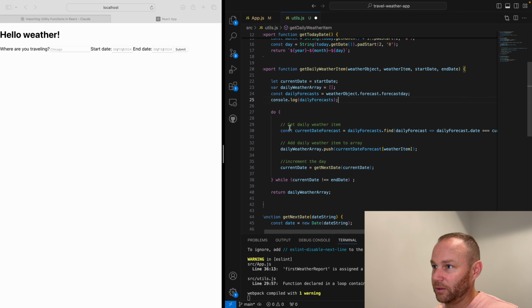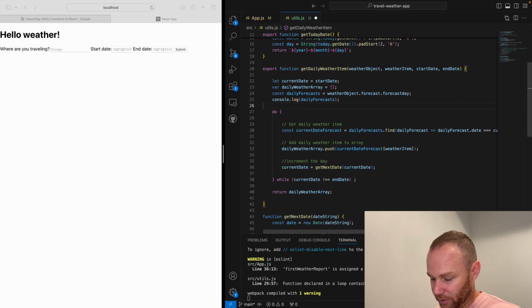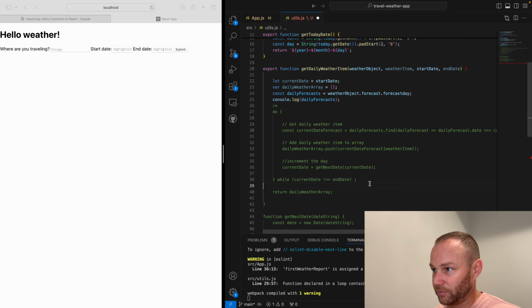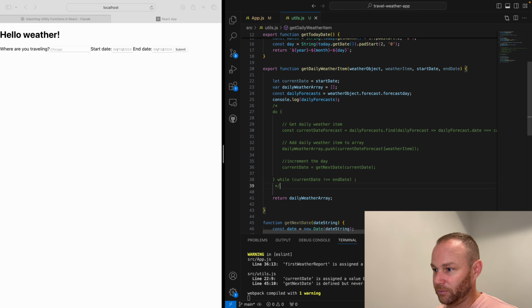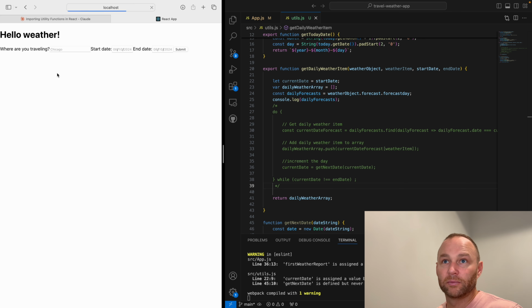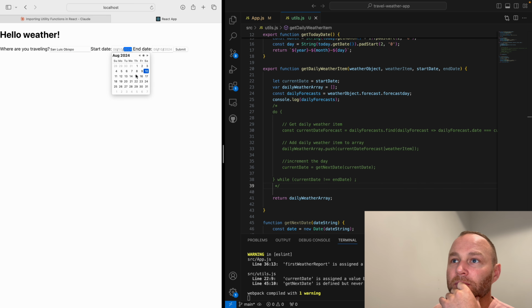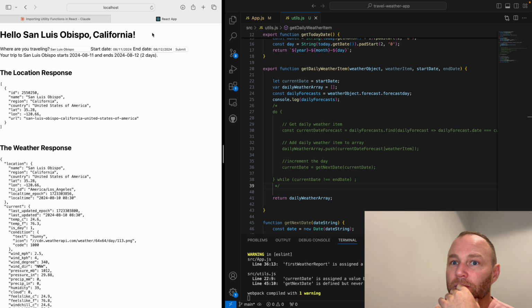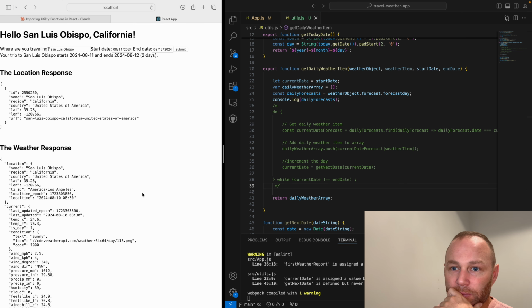And then let's just not even do this. Let's see what happens. Okay, San Luis Obispo from the 11th to the 12th. That all works. Let's take a look at the console.